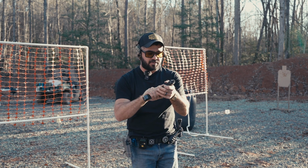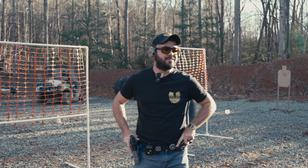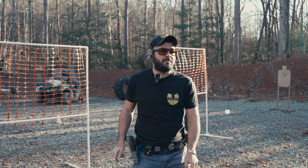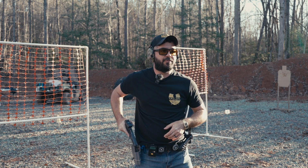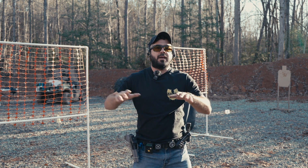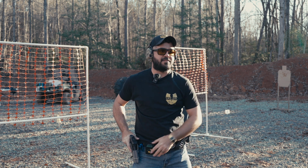So I'll show you guys a little demo here. I got a target at like 7 yards. I just want to show how little amount of hand speed you have to put into it to get a really fast draw. So I'm just going to do really, really comfortable, relaxed hand speed here.